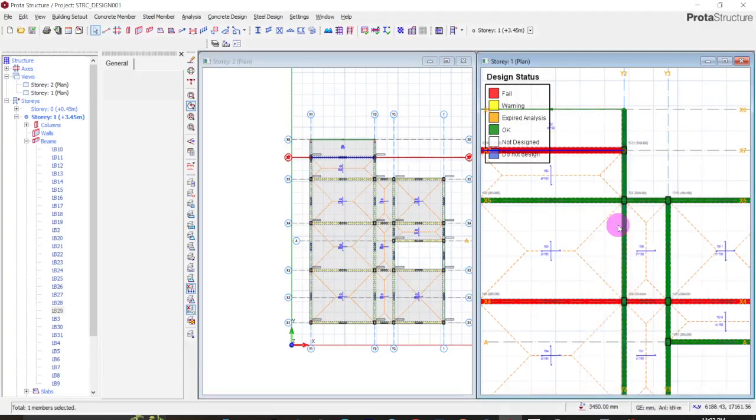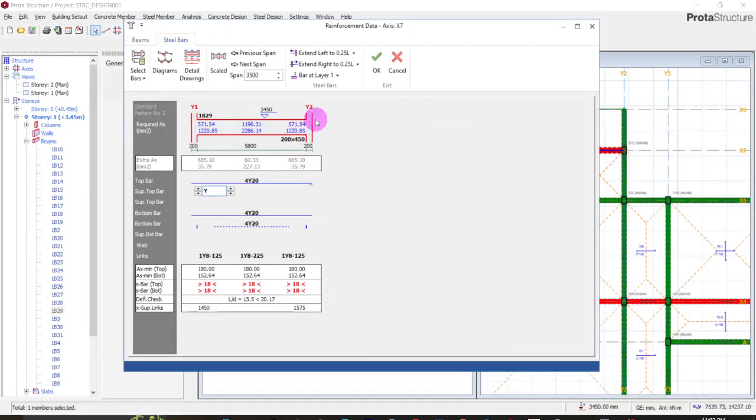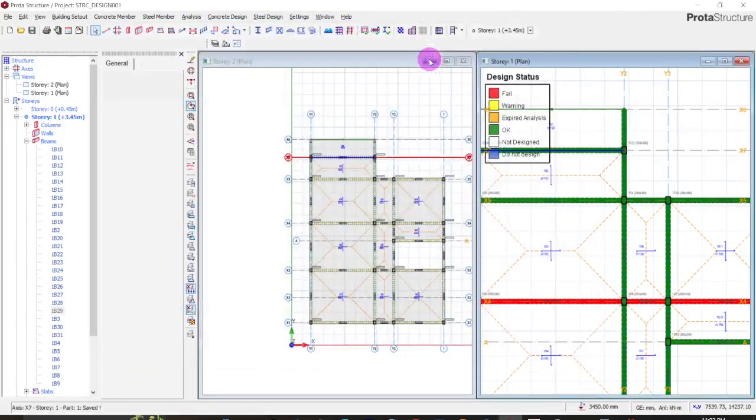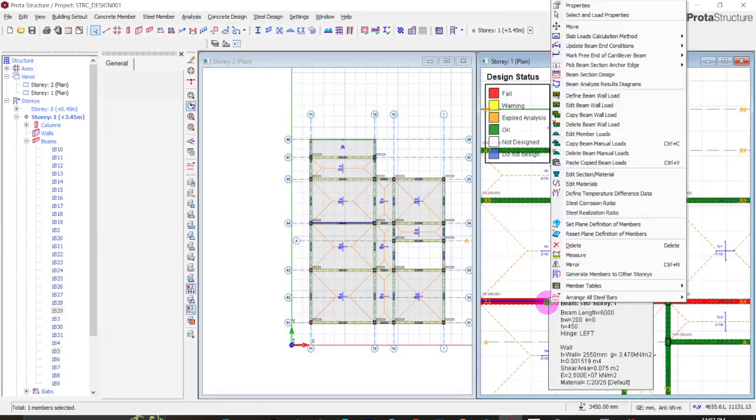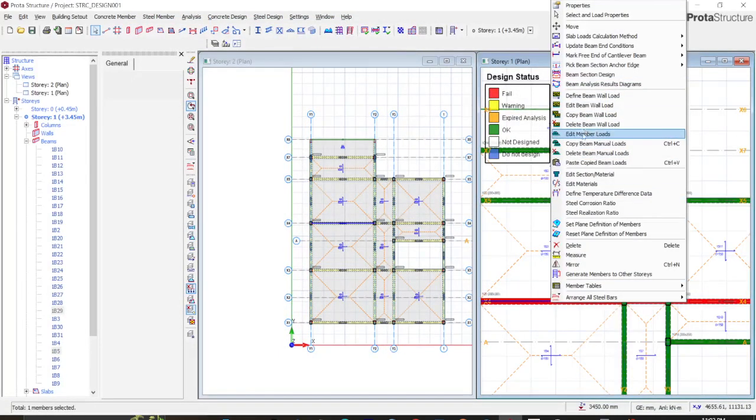The columns are okay. They have passed all of them. Maybe we, but that will be over-reinforcement. I feel that if I simply change this dimension, I'm just being over-reinforced.